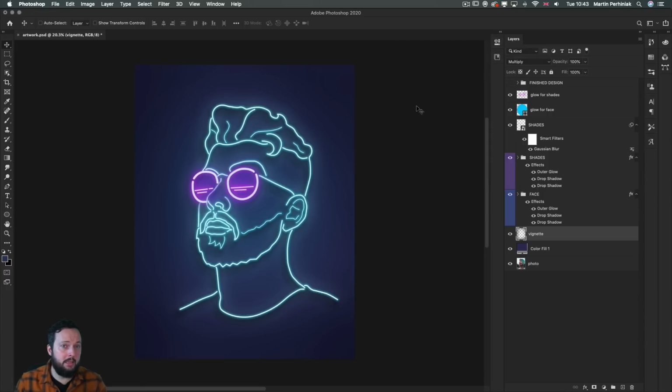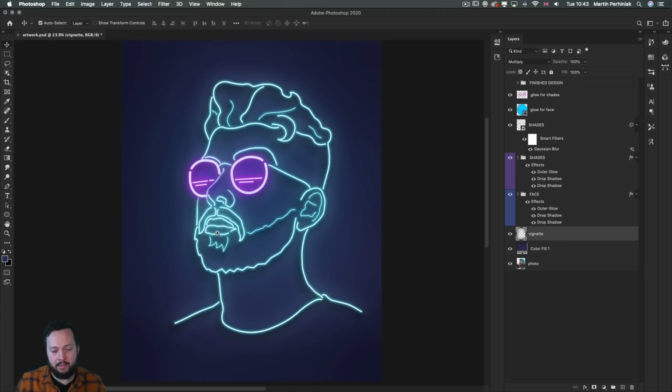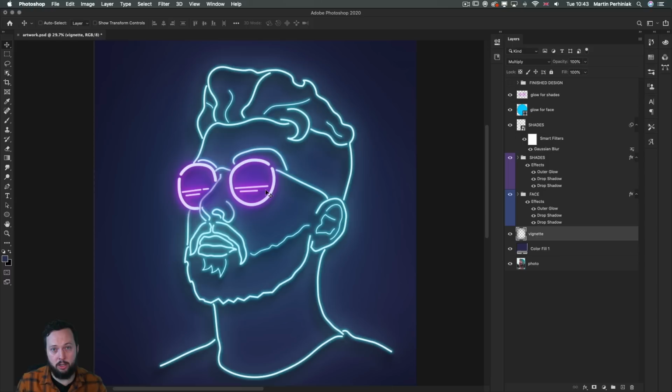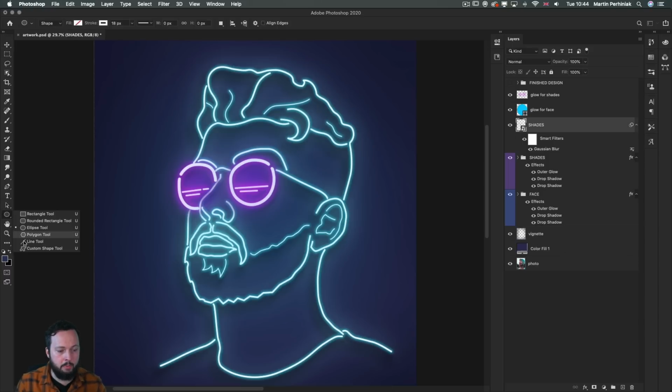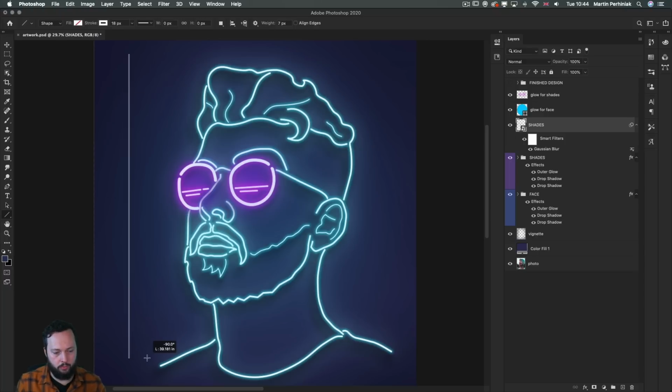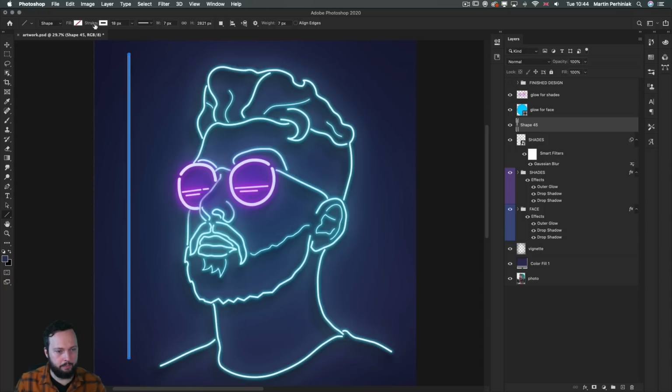Now, although we are pretty much done with the composition, there's still a few cool things that we can do. For example, we can add some pattern for the hair and facial hair. For this, I'm going to create, first of all, a new shape. I'm using the line tool, and I'm going to draw a straight vertical line, something like that. Probably the stroke size can be reduced. And also I'm going to reduce the thickness of my lines, the path indicators, just so I can see what I'm doing. And once again, the color doesn't really matter.